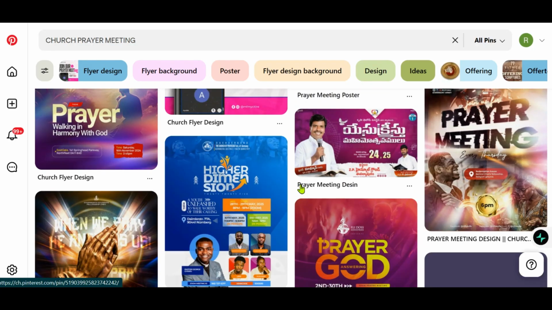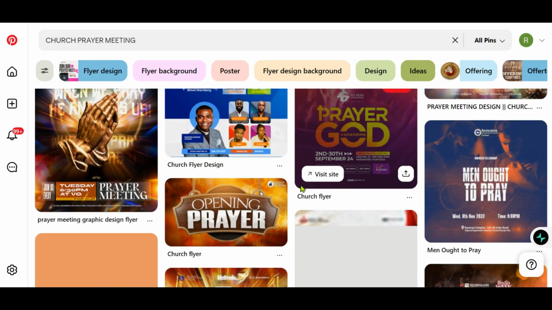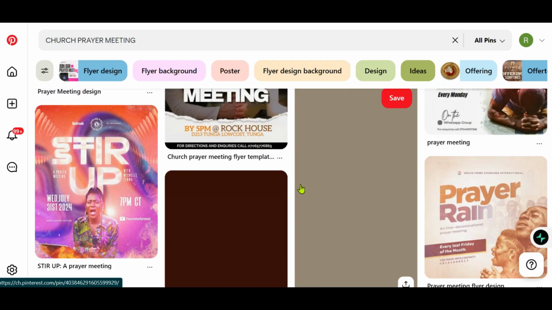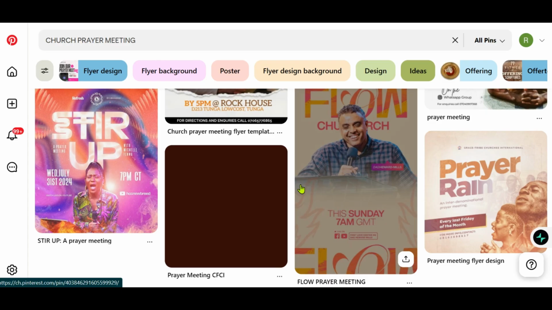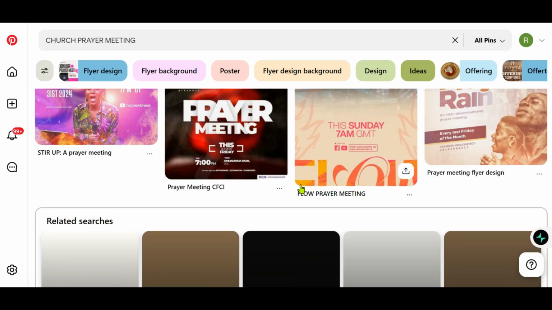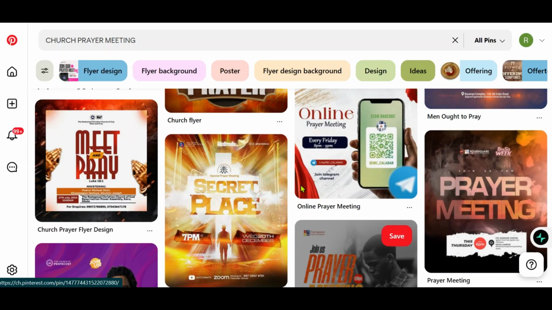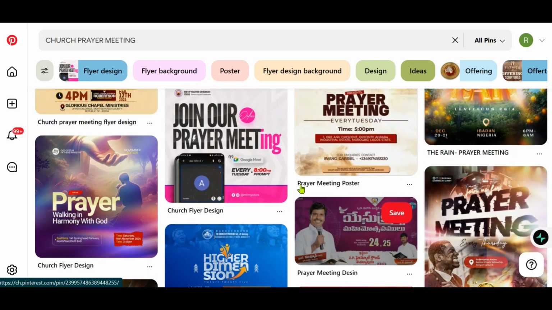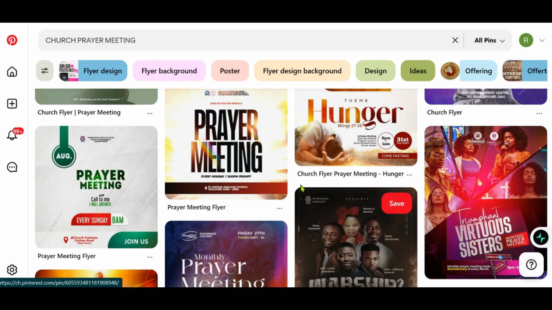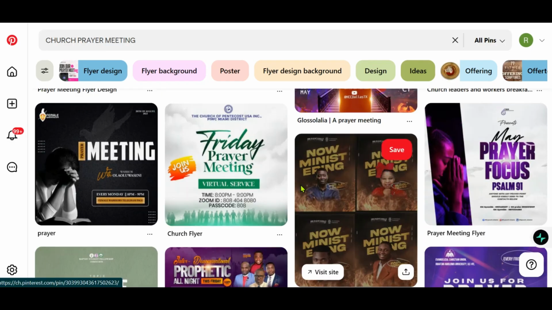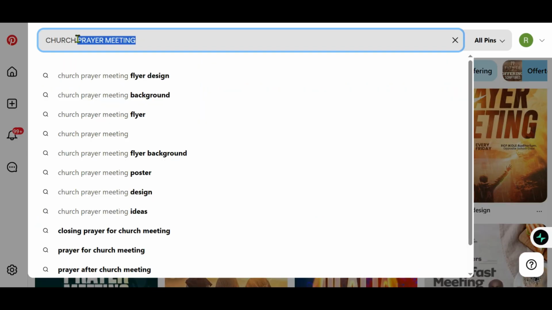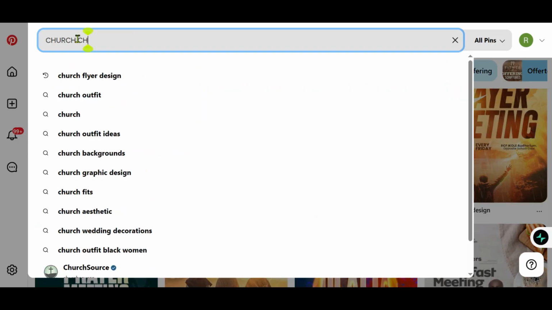As you are redesigning people's work, your hand is getting stronger, and you are mastering color combination. It's my recommendation that you always look at other people's work. In this design field, there is nothing like copying. Copying is not a sin. And this is my basic rule I give to all my students: always start by redesigning people's work.